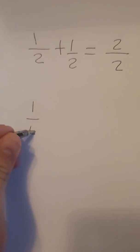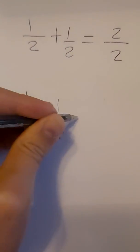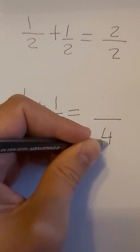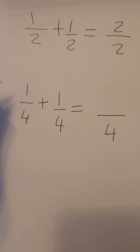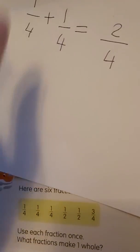Same if I'm doing quarters, just if I say 1 quarter plus 1 quarter, remember the 4 is the same, whatever the number is that's down here is the same. So 1 plus 1 equals 2, so this is 2 quarters.